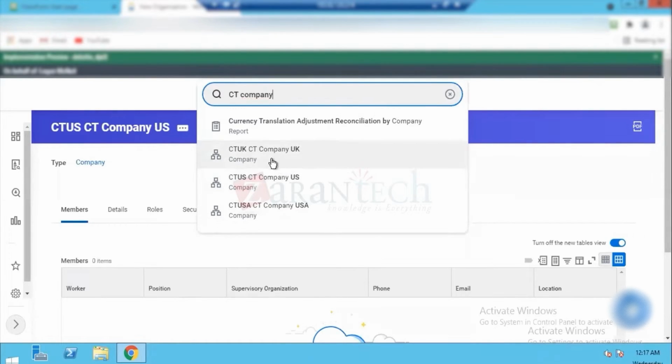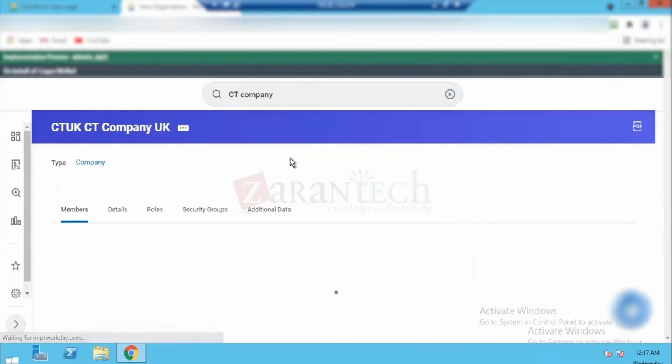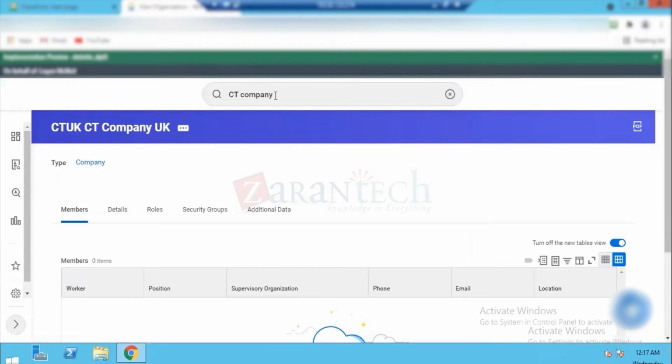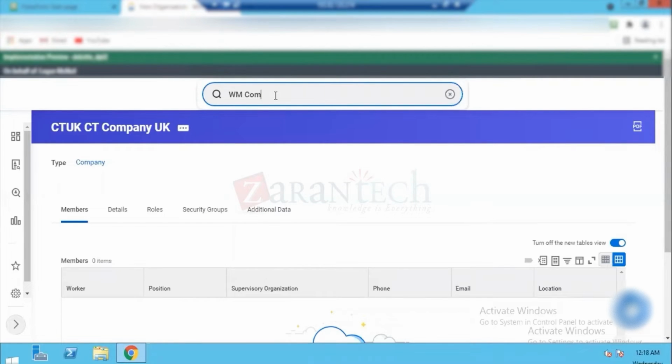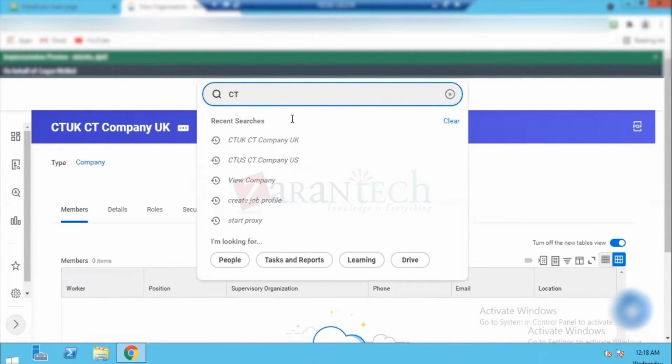So anyone who has created these two companies, please don't create with this nomenclature, so that we have a good flow in our training, and it's good to understand. If you create these additional ones, we will have a challenge and we will not perform activities properly. So create your own, for example IBM, or if you want to create Walmart, WM company. Someone has created another company, whereas I just created one company. Now someone has created a UK as well, and the USA as well.